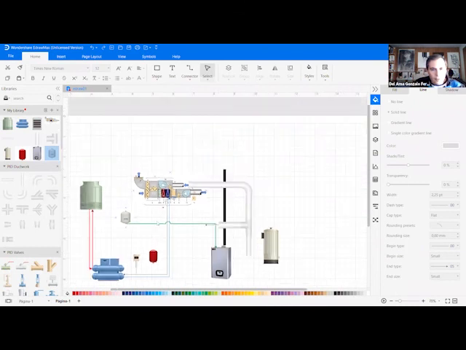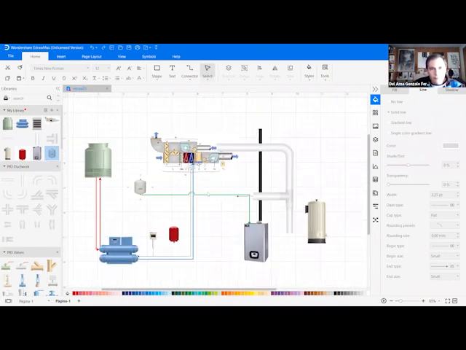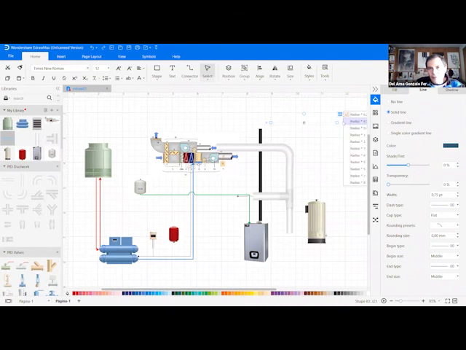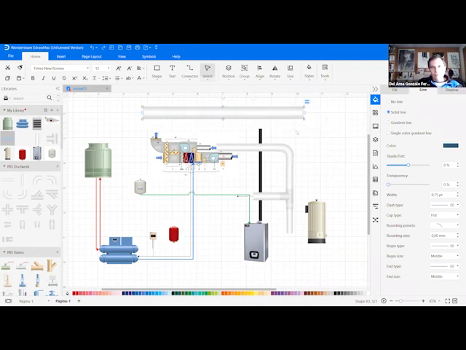Okay, and we have ducts. Those are air ducts. So you can insert here, and here you can change the size of the duct. You see, by changing this, we can change the size of the duct. So this is 0.5, it's very thin, or it can be 8, it's very thick. And then we can do this.